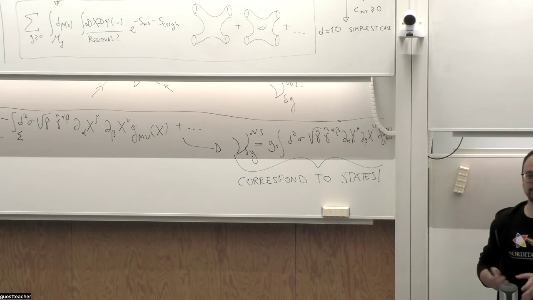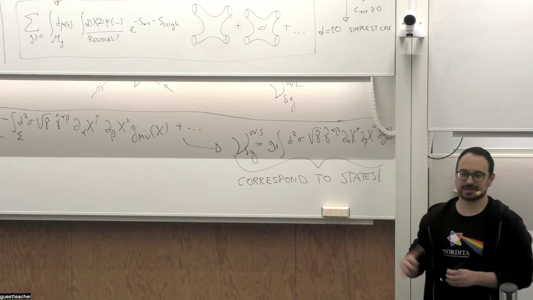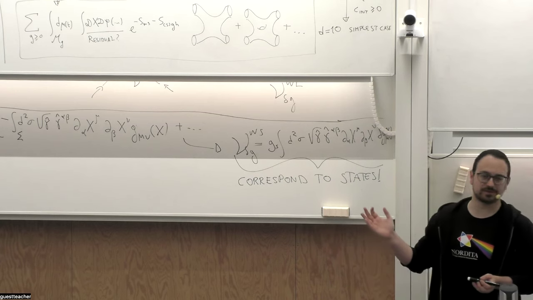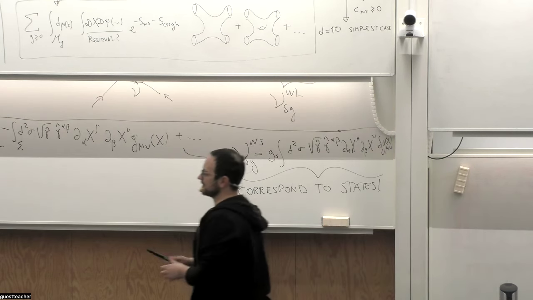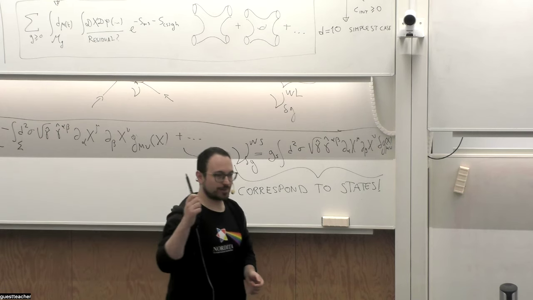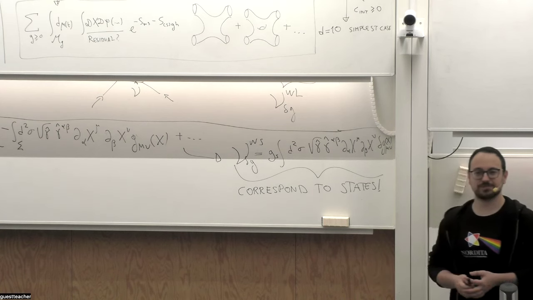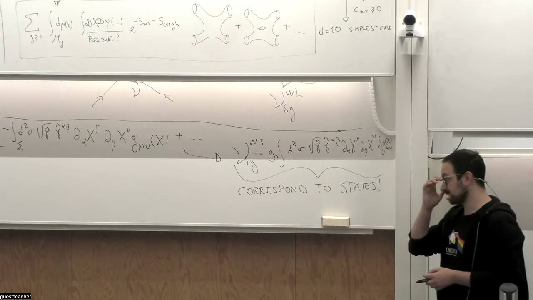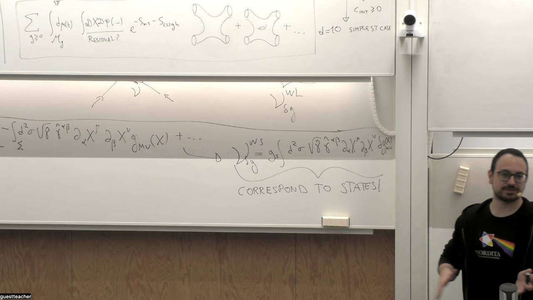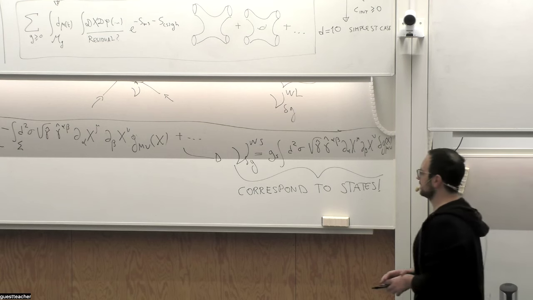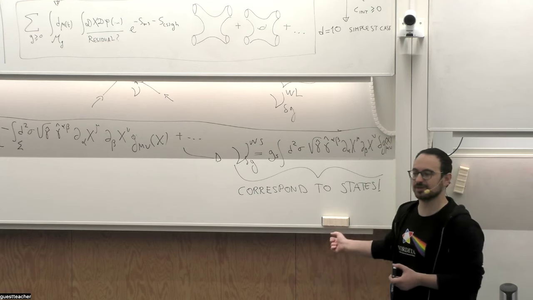There's a correspondence between certain operators and states in the theory. In this case, lo and behold, gravitons. So basically what we're saying here is that if we scatter gravitons in string theory, we have to deform the metric. The metric is deformed, and it will turn out to be deformed in a way that at low energies is that of general relativity, right? The dynamics of general relativity plus corrections. Okay, so it's not apparent from here, but hopefully it will be soon.